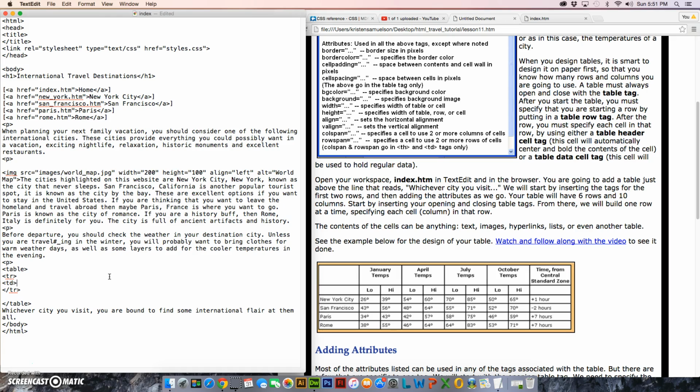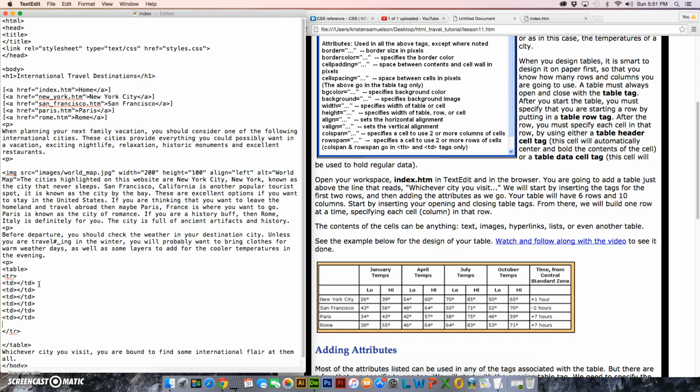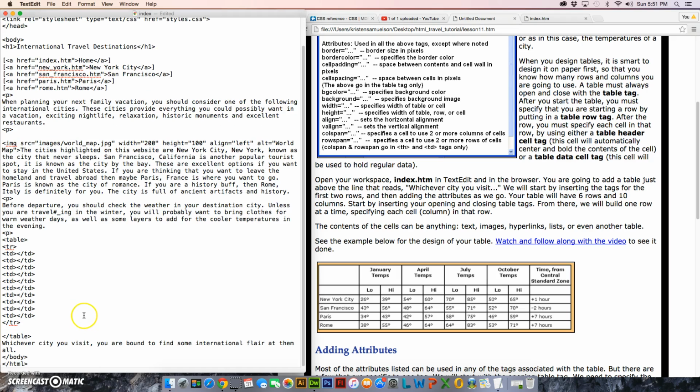Cells are TD tags, and they also have to be opened and closed. Okay, so here I have 1, 2, 3, 4, 5, 6, 7, 8, 9, 10. Okay, so I have 1 row done.